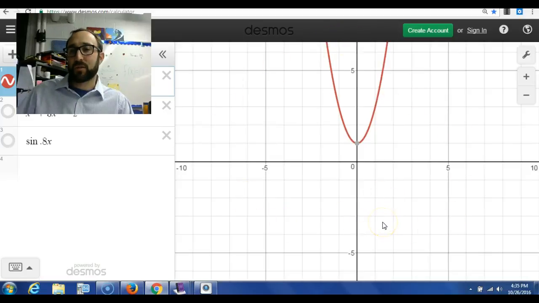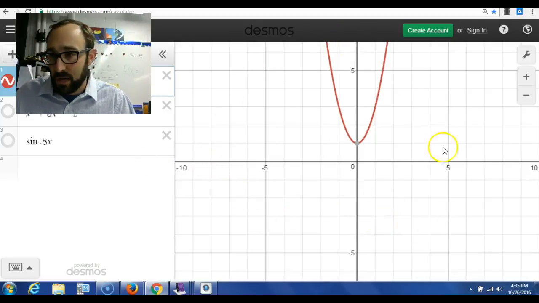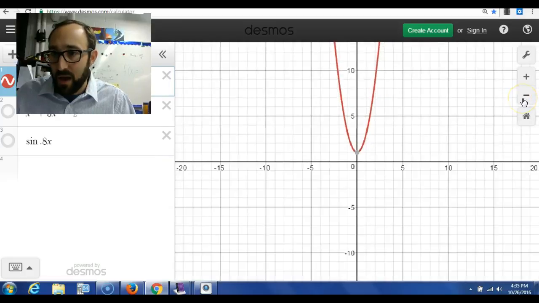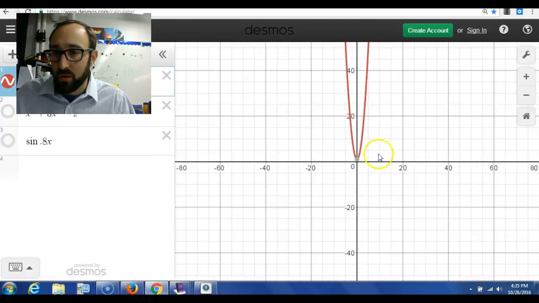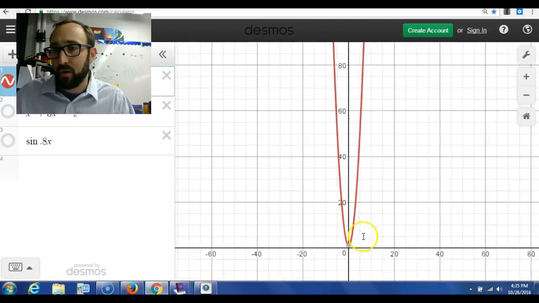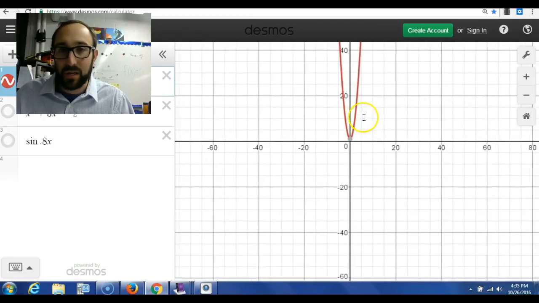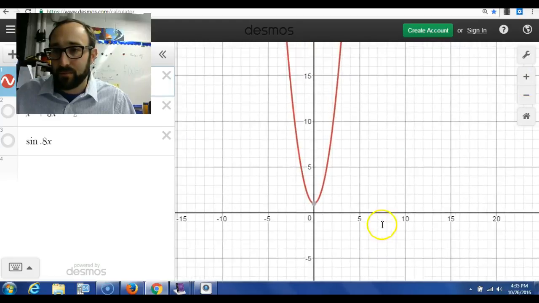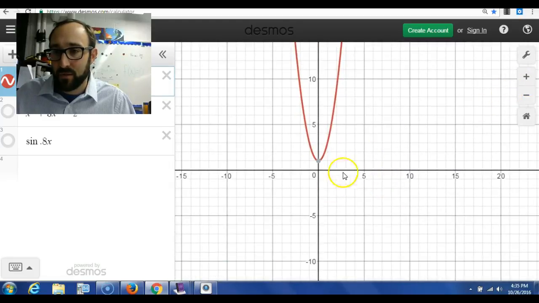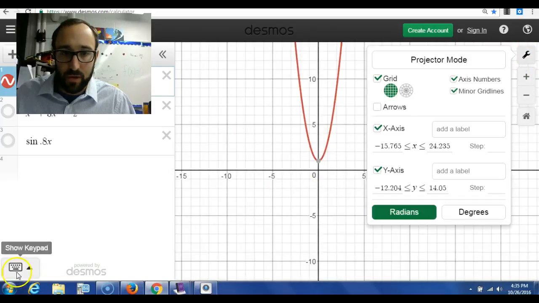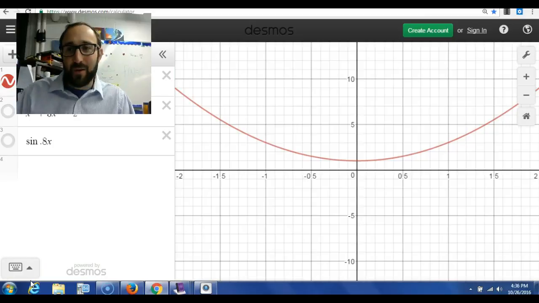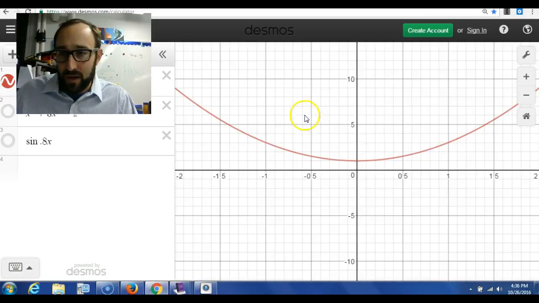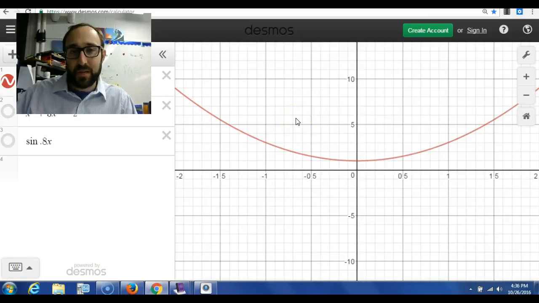Now, technically, if we're talking about a min and max from negative 10 to positive 10, I should have to zoom out until we get all the way, but that's going to take a really long time, so I'm not going to worry about that too much. Alright, there we go. Now we're back. Now let's look at this a little bit better way. I kind of had that messed up. Sorry.